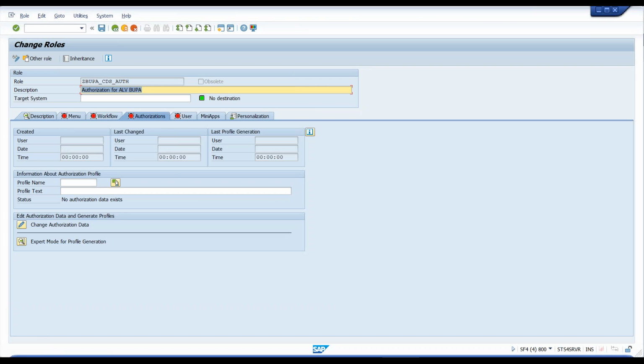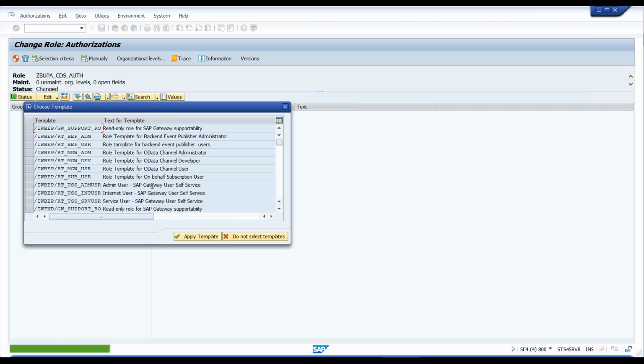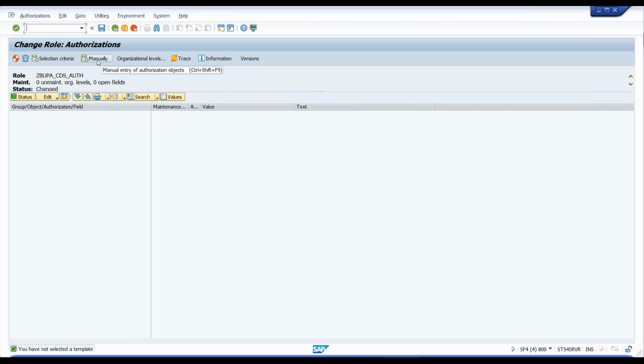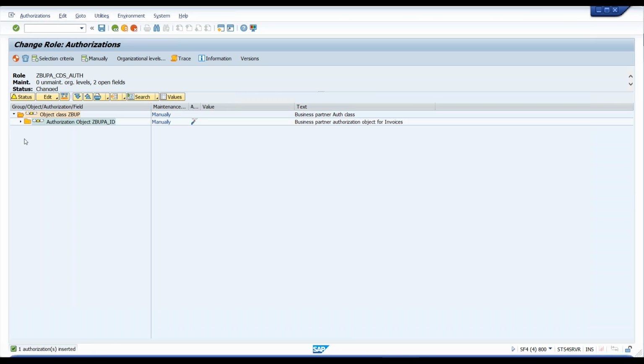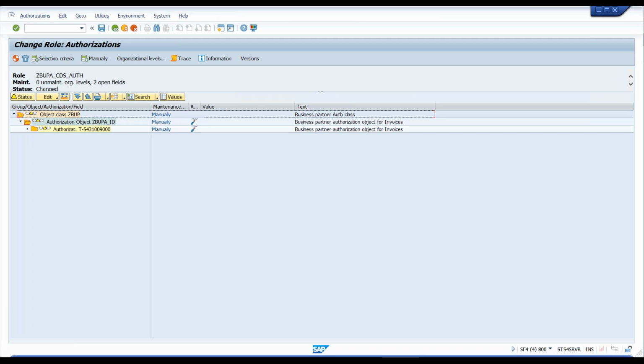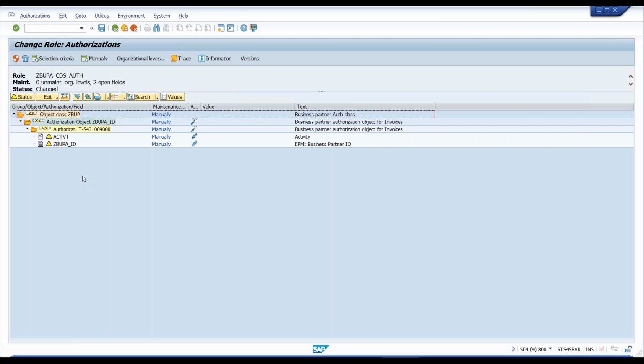Go to the authorizations tab, click on change, and I'm going to inject our authorization object here manually. Click on manually option, and now let's inject our authorization object Z Bupa_ID. You can see it's created, and those people who have this particular role would now be able to see certain business partner records.